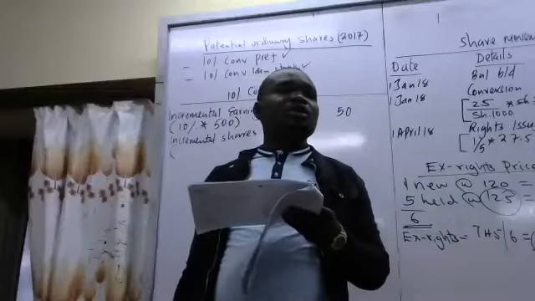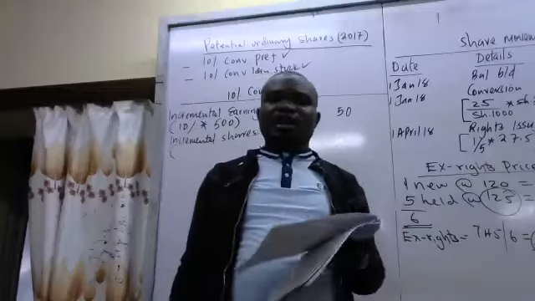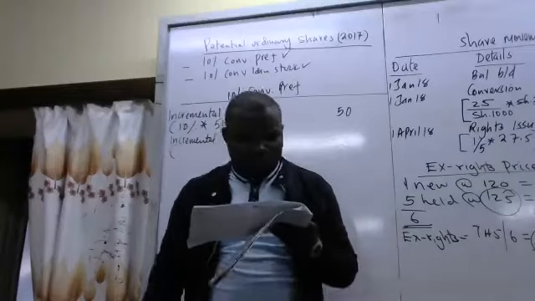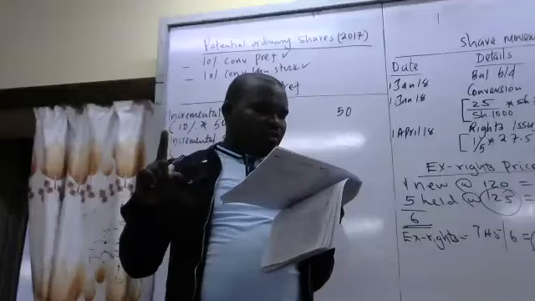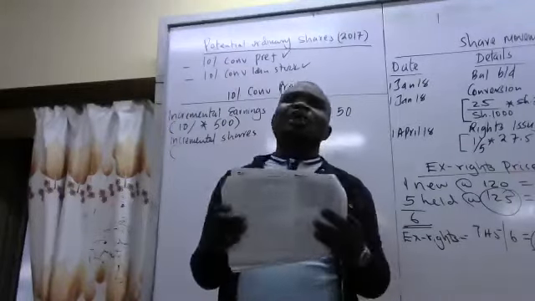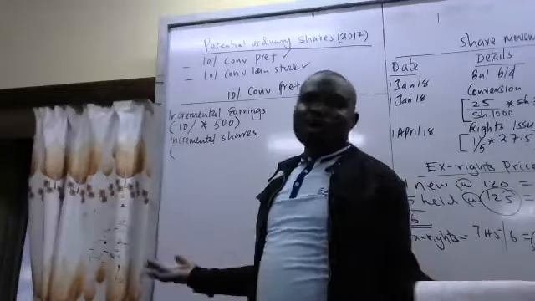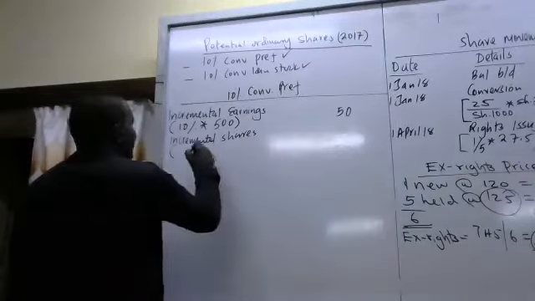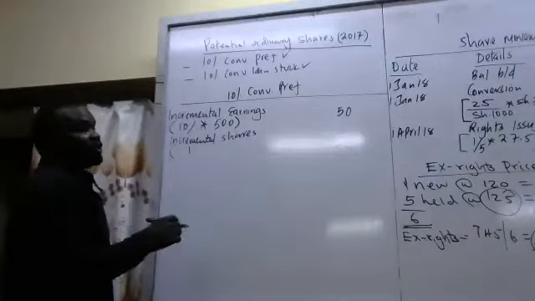May someone read the note? Note 3. I check note 3. The convertible preference shares were issued in 2015. One convertible preference share is entitled to one ordinary share. Here a person is safe. 1 for 1, you don't need to know which one is for which. So it is one ordinary for one preference.